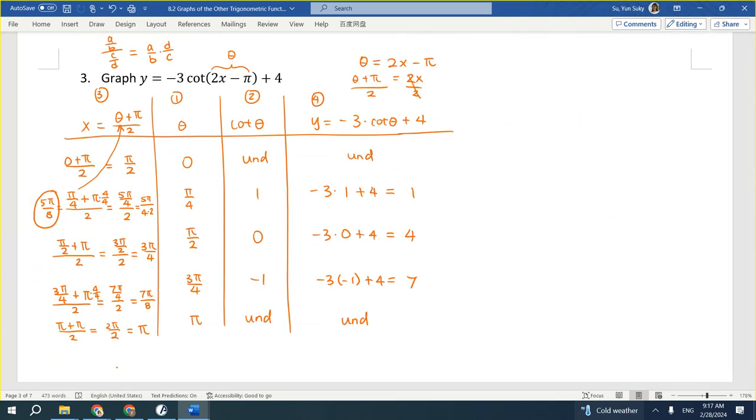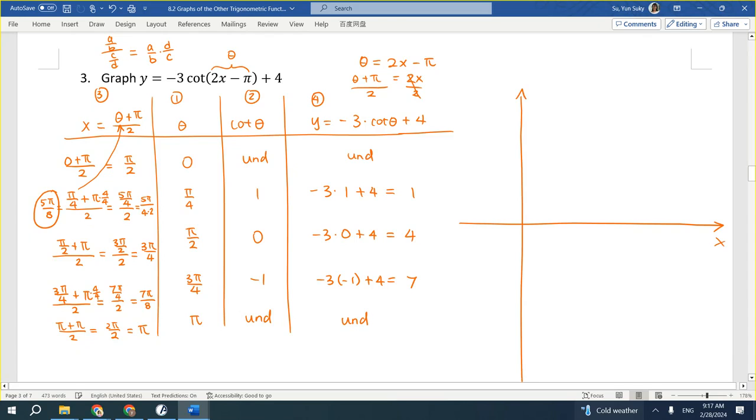All right. Now we are ready to draw the graph. So when you draw the graph, you look at the x values. Do you see it's between pi over 2 to pi? So it's all positive. So I will put my y-axis here instead of in the middle, because you want to draw more about the positive side. Yes, everybody? So when you draw the x and y axis, you can look at the x value and y value and determine how you want to draw it.